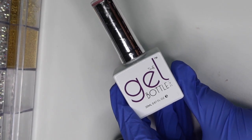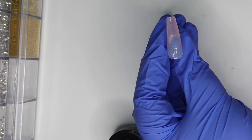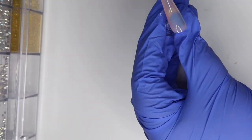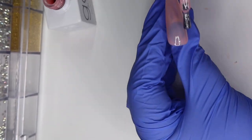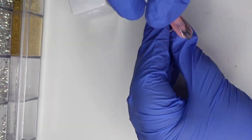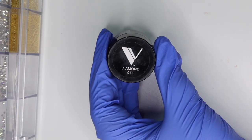I'm going to start with the base and I'm using Marshmallow by The Gel Bottle. I sped through it, but I did 3 layers. That's what it looks like after 3 layers. Now we're gonna put the crystal.